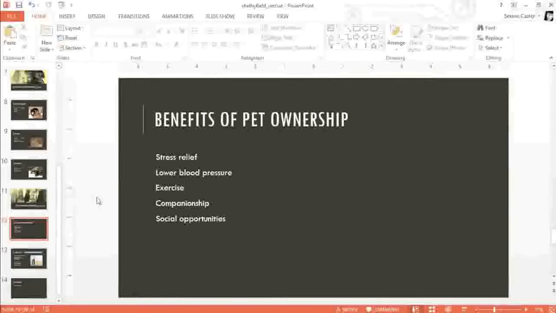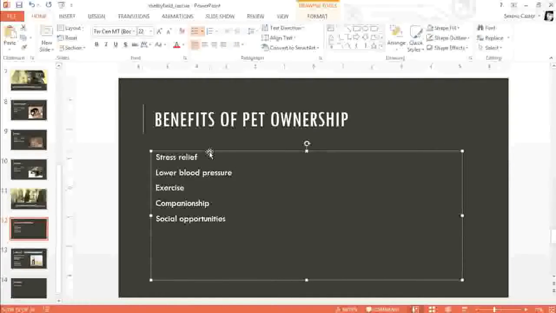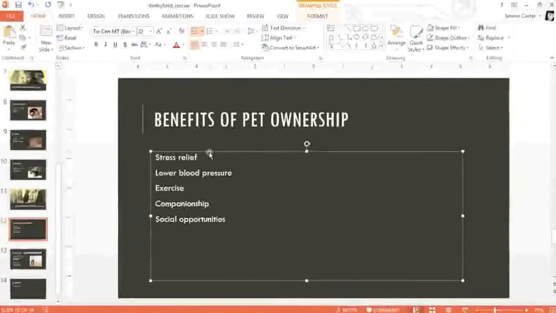Next, I'd like to take a look at formatting options like font color, size, and alignment, all of which can have a big effect on your presentation. For instance, if we added just a little extra formatting here, I think we could really make this slide stand out. To format text in PowerPoint, you can select just the text you want, or you can select the entire text box and format everything inside at once.